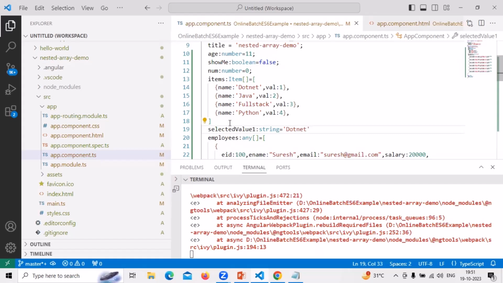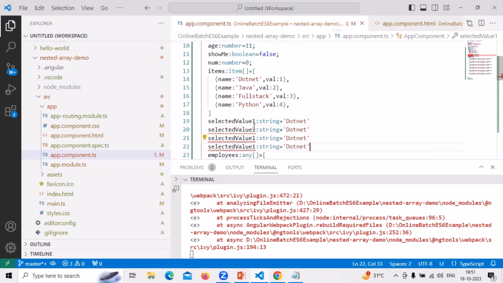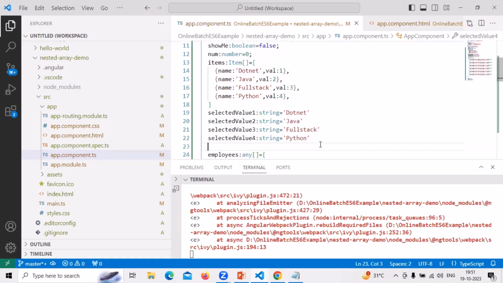It is going to be stored in selectedValue1. Same as we need to write for 2, 3, 4: Java, full stack, Python. Okay, so now this is done.